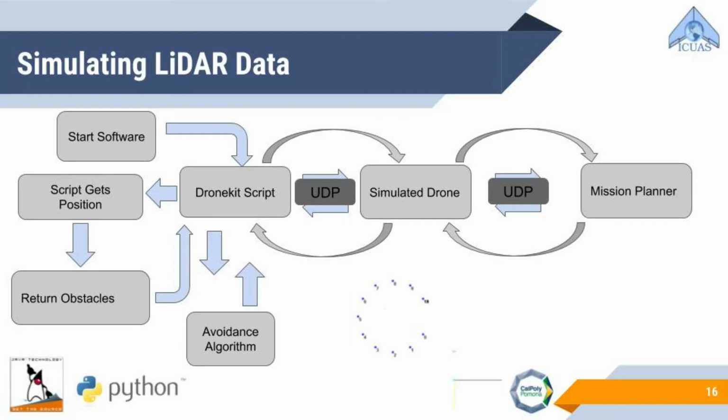The trickiest part of the simulation was creating fake LiDAR points while still using the framework that we had built for flight testing before. As seen in the figure, we had the DroneKit script grab position data of the UAV in the simulation, where it then calculated the distance it was from each obstacle point. This was then handed back to the drone through UDP as if it were real LiDAR data points, leaving the rest of the process independent.